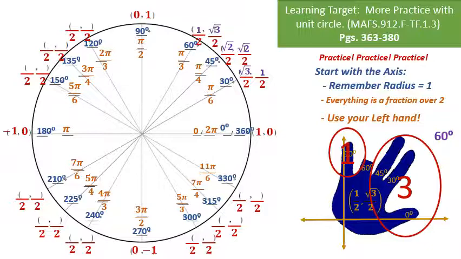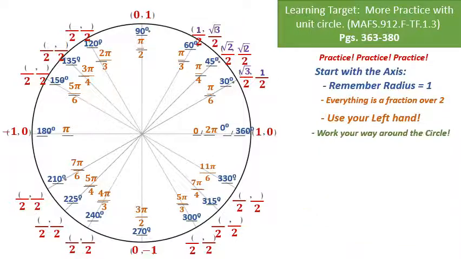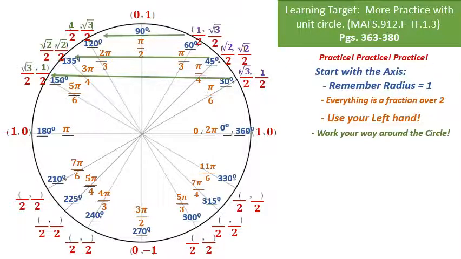And that's really all you need, because everything else just repeats. Watch this. We're going to work our way around the circle. All right, look at 60 degrees. We're going to take that angle at the top, and we're going to go straight across. Look, it's exactly the same. Did you ever notice that? Go take out your official unit circle and look. The x value and the y values are exactly the same. 45-degree angles are always exactly the same. The next angle, exactly the same.